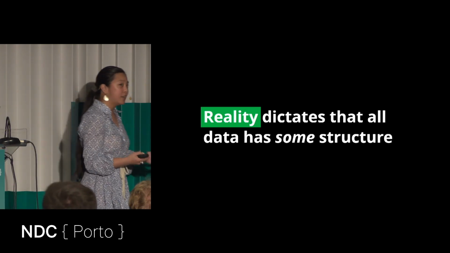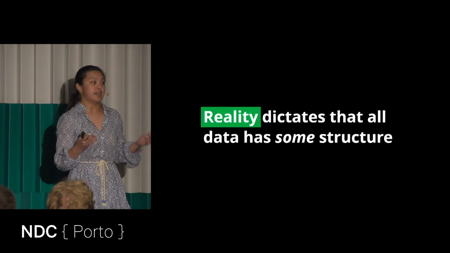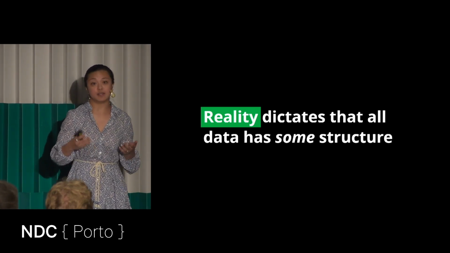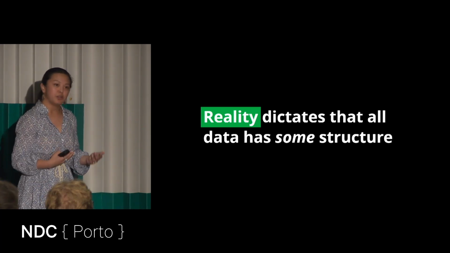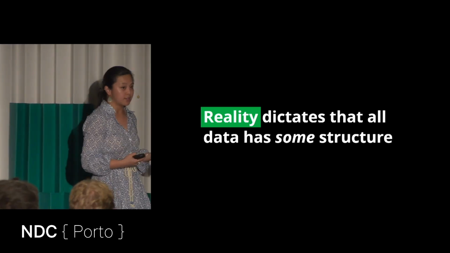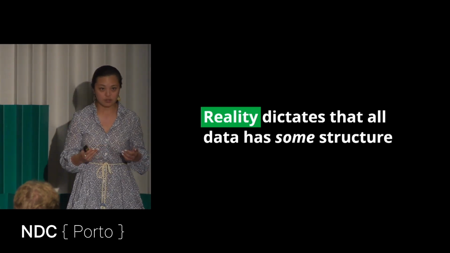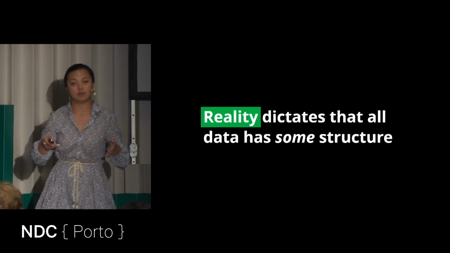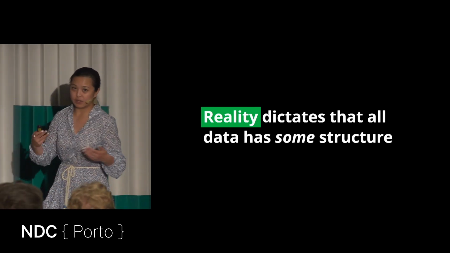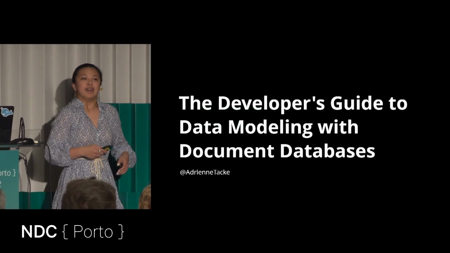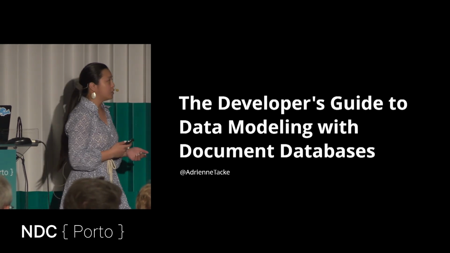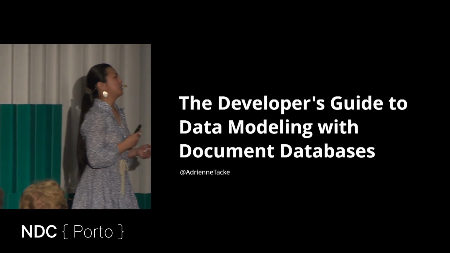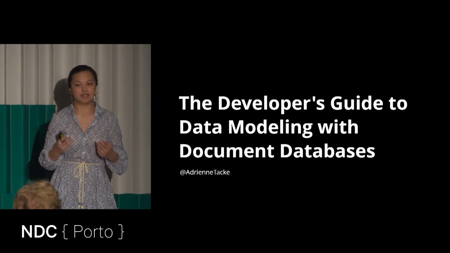No matter how much data that we collect, it doesn't make any sense unless we make use of all of the structure that is surrounding it. The way we interact with it, the way that we process it, the way that we use it in our applications requires us to make use of that structure that is hidden deep within the data that we collect. And that is why I'm here today to talk to you about the developer's guide to data modeling with document databases.